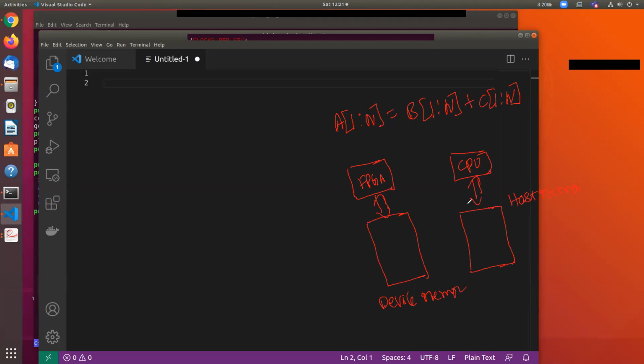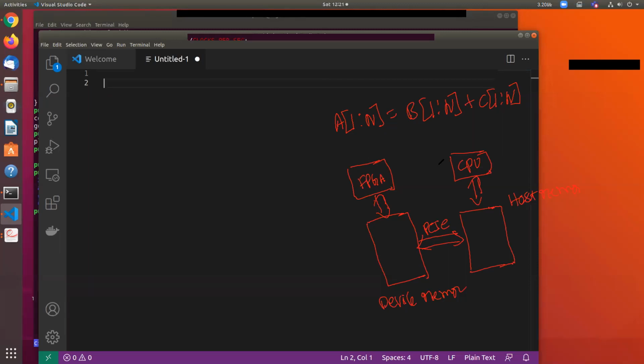When we want to do computation, data gets moved from the host memory to the device memory over the PCI Express bus. Then we initiate the computation on the FPGA, and after the computation is over, we move the output back from device memory to the host memory.